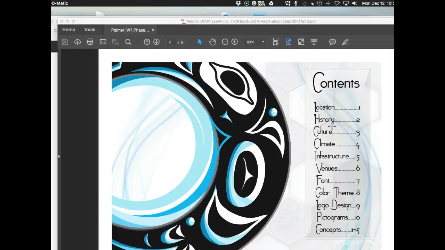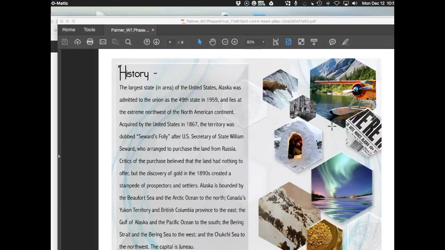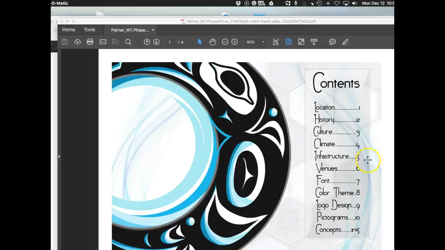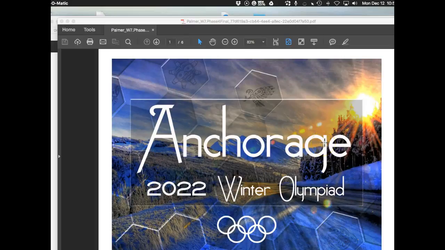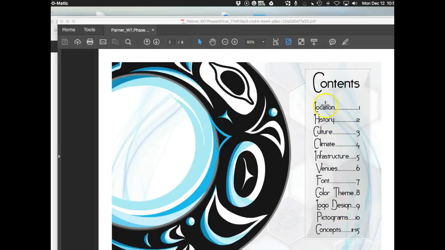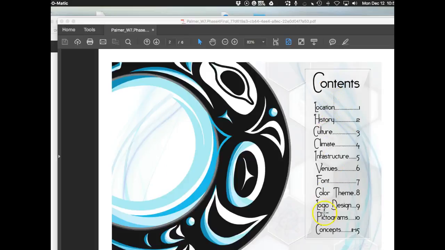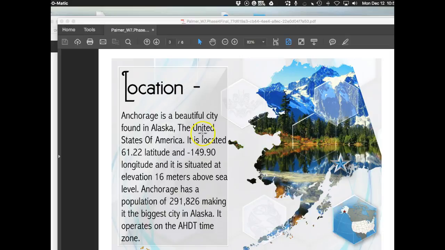Okay, come into contents. Now, nowhere in the presentation do I see the final logo. One of the things I'm concerned about is that you're using the logo typeface for your presentation, and that wouldn't be something you would want to do. That logo typeface should be exclusive to the logo and not carried through to the actual presentation. I also think it's a mistake to use a decorative typeface for these heads because it's not the most readable. A decorative typeface has its time and place, but for information, I don't think it's wise.